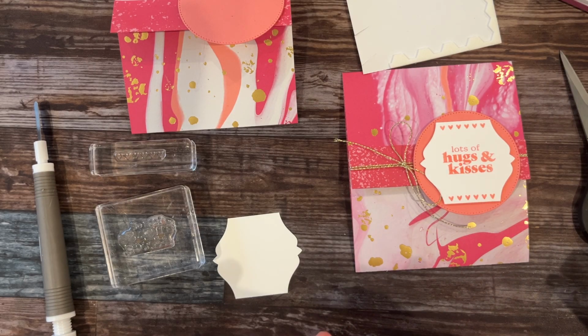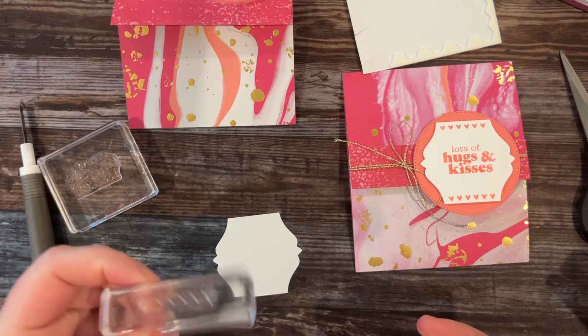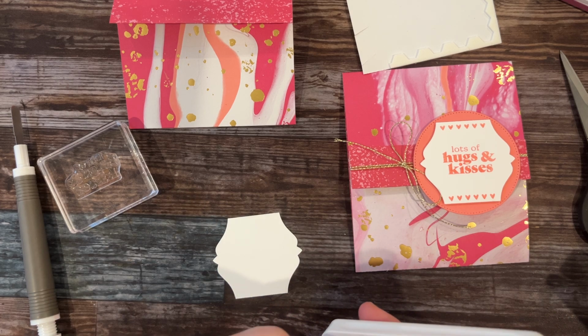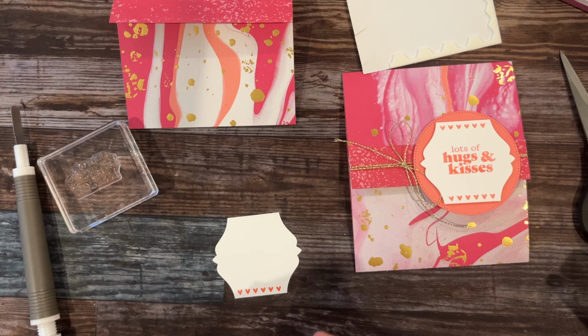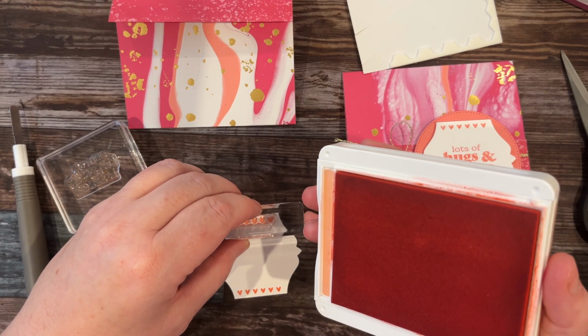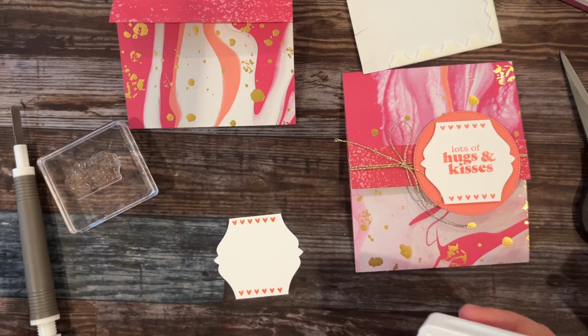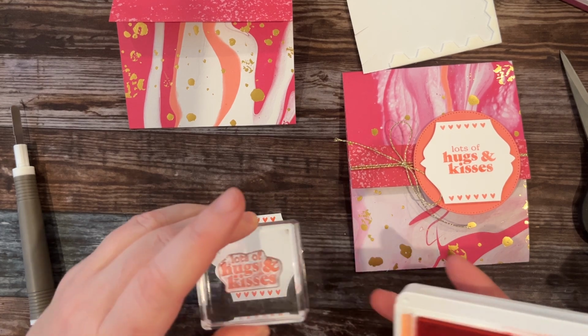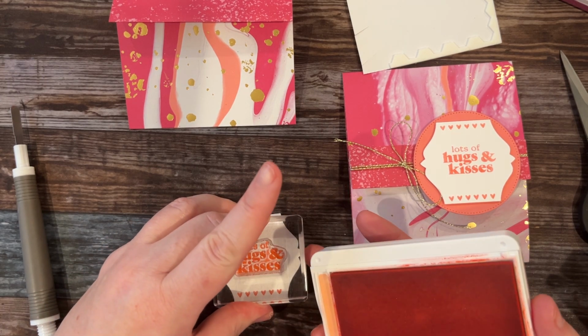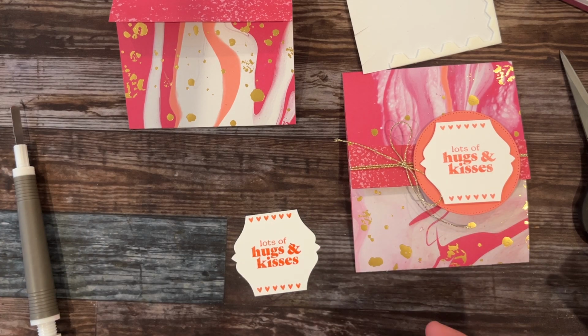And then I've got my Flirty Flamingo ink, and I'm gonna stamp a row of these cute little hearts on the bottom, and then I'm gonna stamp a row on the top, and then I'm gonna stamp the sentiment in the middle, all in Flirty Flamingo.